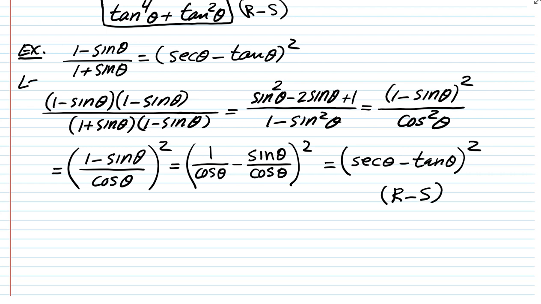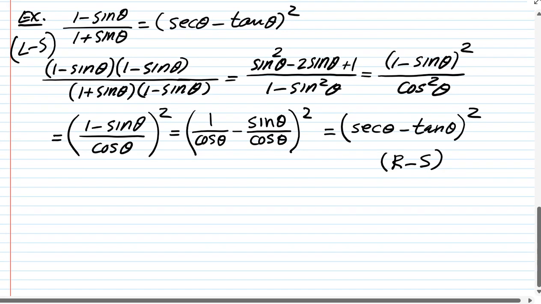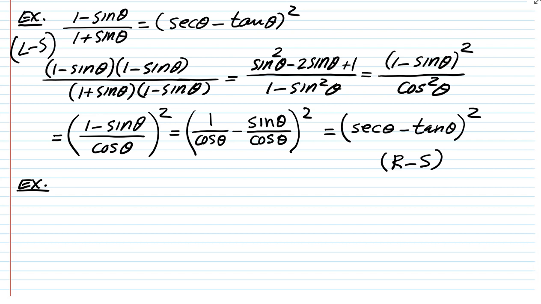So again, left side, we establish this. Notice that? We establish it. Now some people may do this. They're going to square the right side, multiply by 1 plus sine and show that that is 1 minus sine theta. Okay. But they didn't really establish it. They just said, okay, assuming this is true, then left and right are the same. I guess that worked for some. It doesn't work for me because to me that's not the intent of what identities were established for or meant to be. Let's take a look at another one.